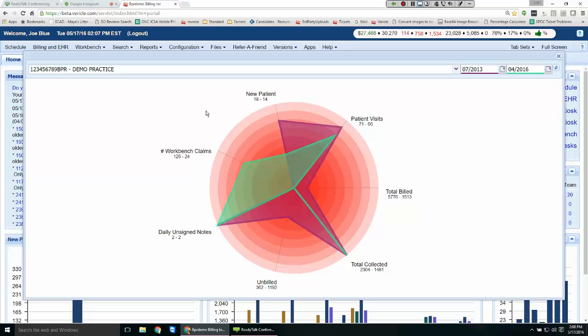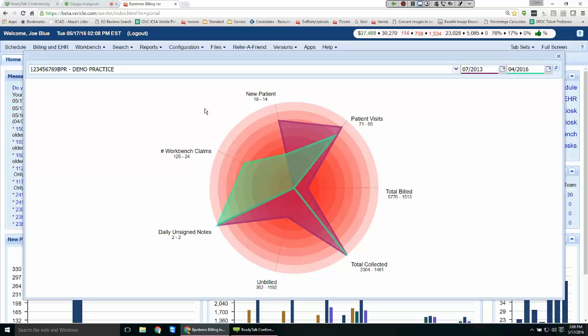And that is actually an indication of performance based on a goal set. So when I said configured, that configuration will actually tell you how you're doing according to what goals you've set for your practice. So in this particular case, let's just say you set the new patient goal of 25 patients a month that you're going to sign up and start treating.